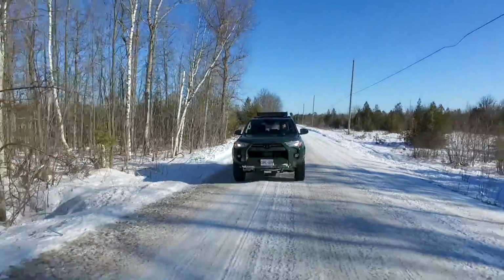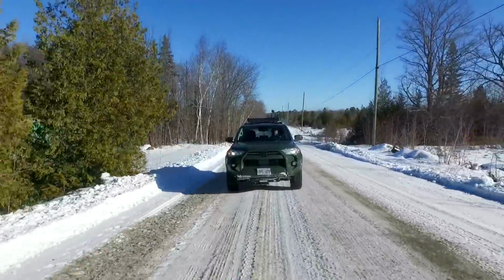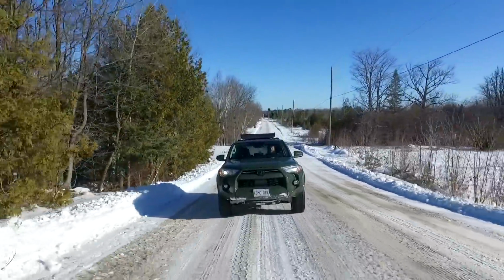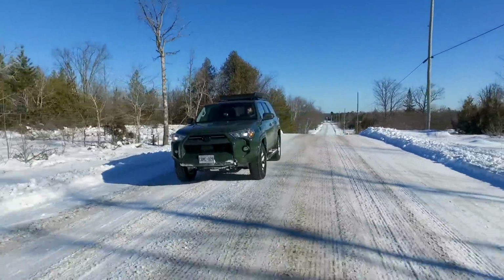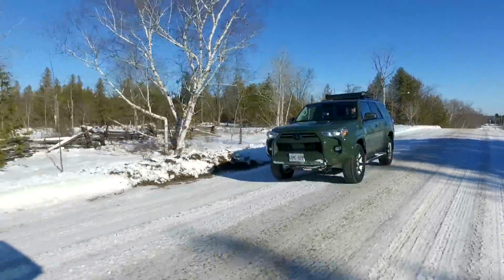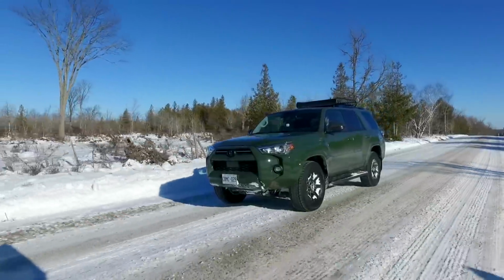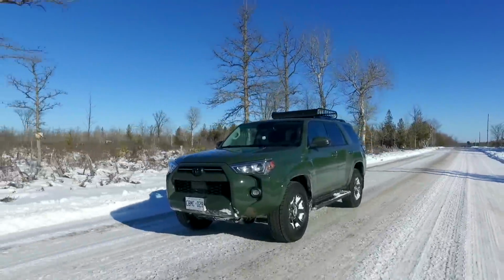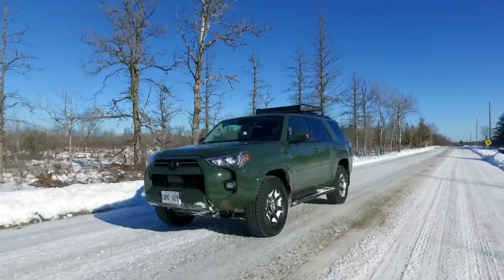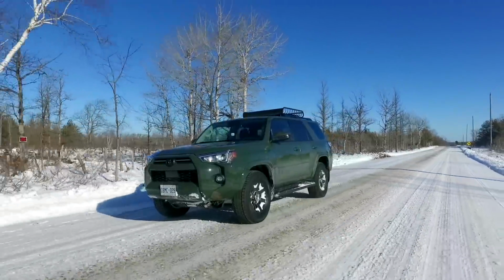Set up for off-roading right out of the box, your words. You got stuck. I didn't. So, and these are both, quote, right out of the box. You're right. It's all tires versus tires. Exactly. If I had like tires, I think it would have been different. But you're absolutely right about that. And I don't have the most off-road ready Wrangler today either, right? But on the flip side, my Sahara, way more luxurious than this 4Runner. Yeah. Way more features, but also way more expensive. And I think we should go hop over in that Jeep and see what it's like now.